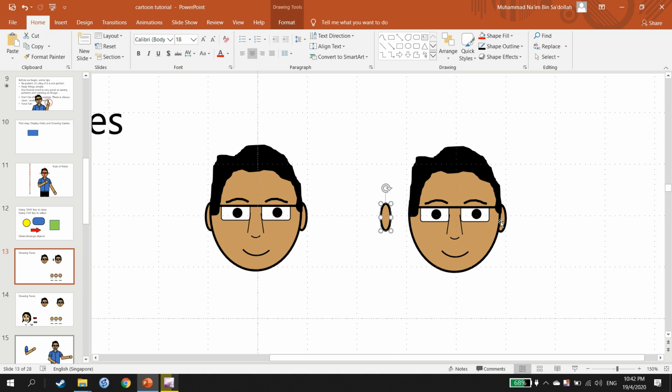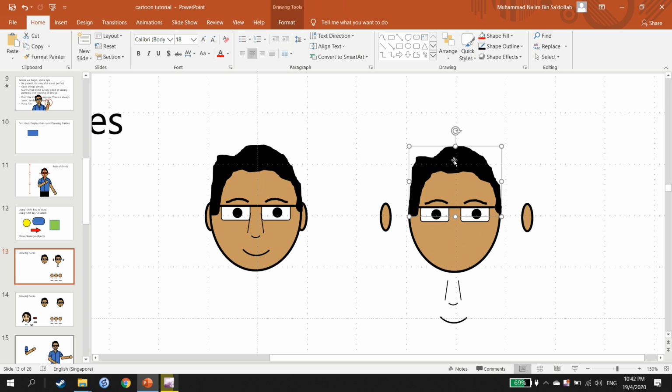My ears are simple ovals. I'm going to use the control key to select the mouth and the nose. These are simple lines for my nose and mouth.